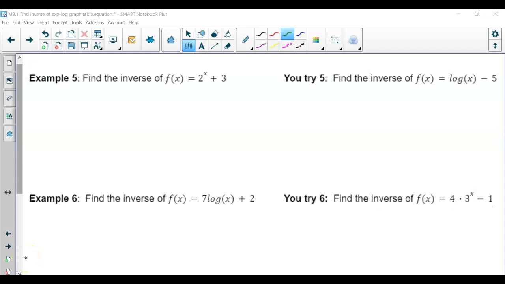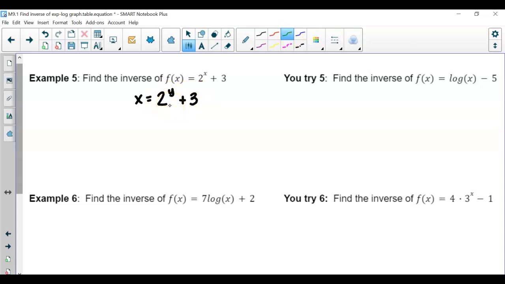And so now in example 5, we're going to write the inverse of this exponential. Well, notice though, so actually no, here, let's do this. We'll go ahead and switch the x and y. So maybe you would have noticed what I was about to say. So x is equal to 2 to the y plus 3. Now notice the difference between what we've been doing and this exponential that we need to write the inverse of. Is the exponential by itself? No. See how we're adding 3 now? This plus 3 is outside of the exponential.